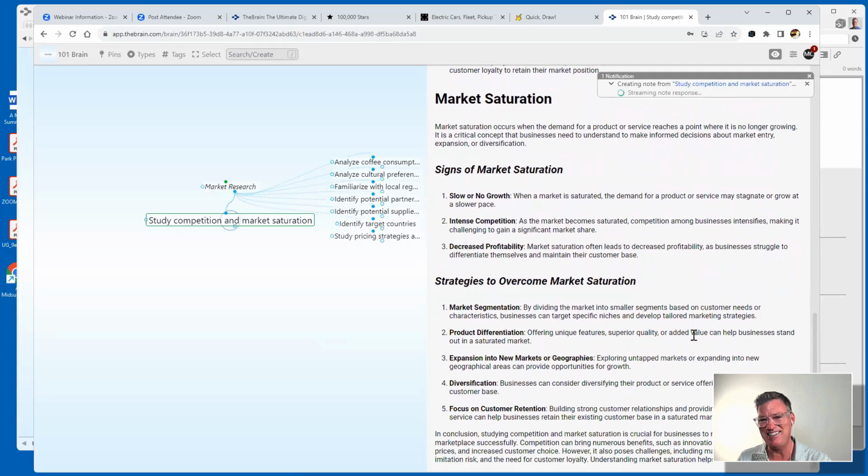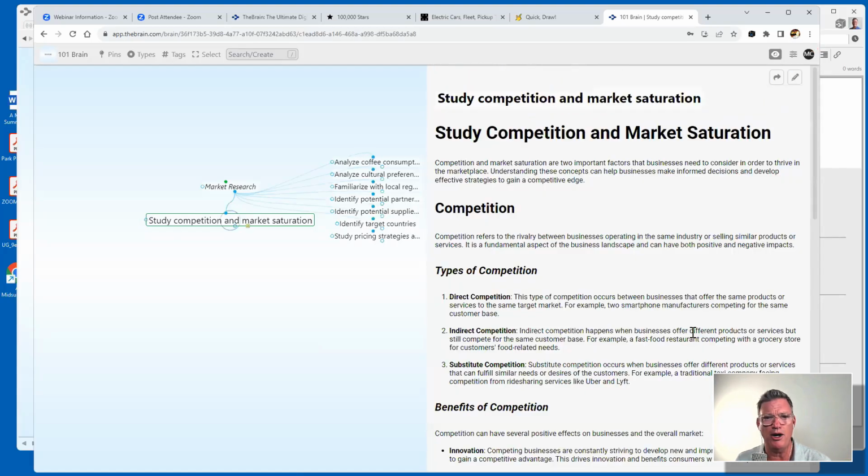The AI, I like to think of it as a really, really smart friend with no filter. So you could do a search, ask it a question, give it a topic, and it'll give you all the information, and sometimes information that you might not yet have considered, or at least set up a structure for you to start adding a framework to the research that you're going to do.